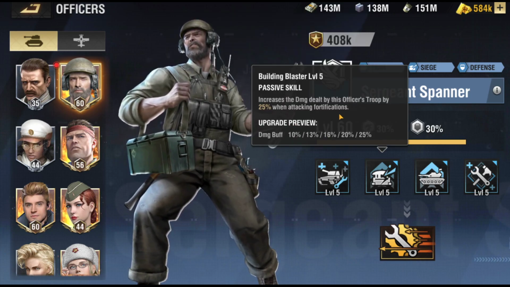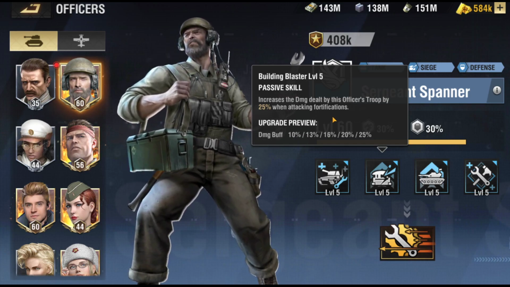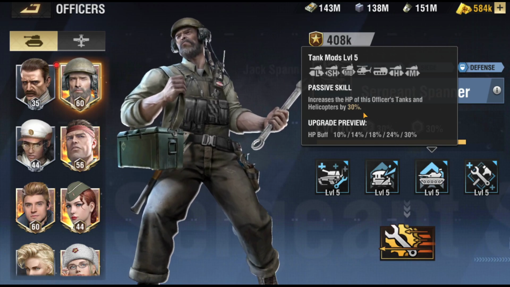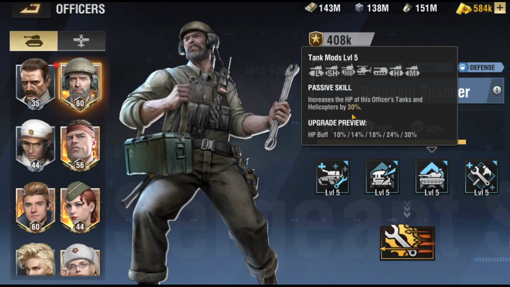Second skill, damage to fortifications. This is the dud one. You're not really going to be hitting bases with your light tanks, so we've got one dud skill. And then we have another, increase the HP by 30%. Again, it makes your light tanks so durable so they can get rounds out.